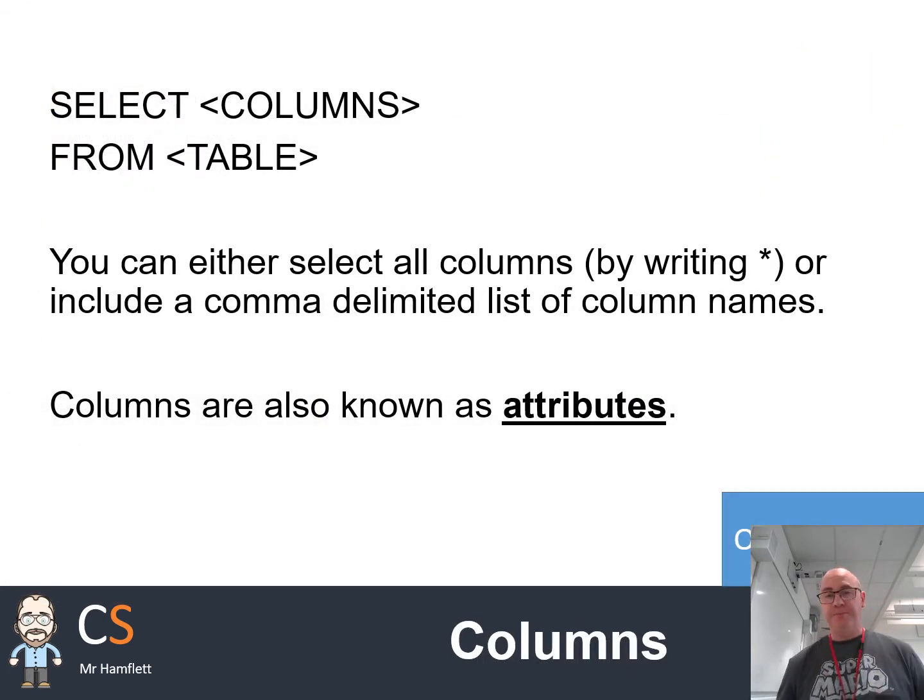So formally, the select statement allows you to say which attributes or which columns you want to return. You can have all of them by writing a star, which is also known as a wildcard. And the second part, the from part, will say which table you are interested in. For GCSE, you'll only really have one table to search through. So it'll be whatever table they say it's called. If it says person, it'll be person. If it's car, it'll be car. Whatever they say, it'll be that.